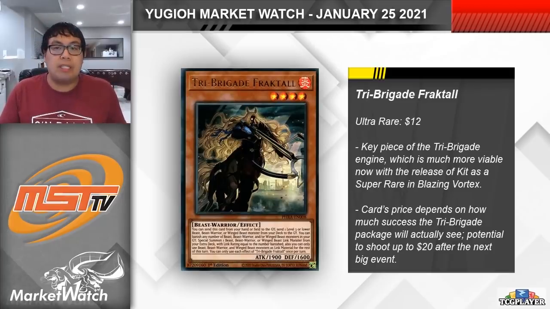So this is a relatively new card that just came out in Phantom Rage, allowing you to send it to the graveyard to dump a level 3 or lower beast, beast warrior, or winged beast monster from your deck. So far, the Tri-Brigade package hasn't really been too great here in the TCG. We haven't really seen it used in meta strategies at all.